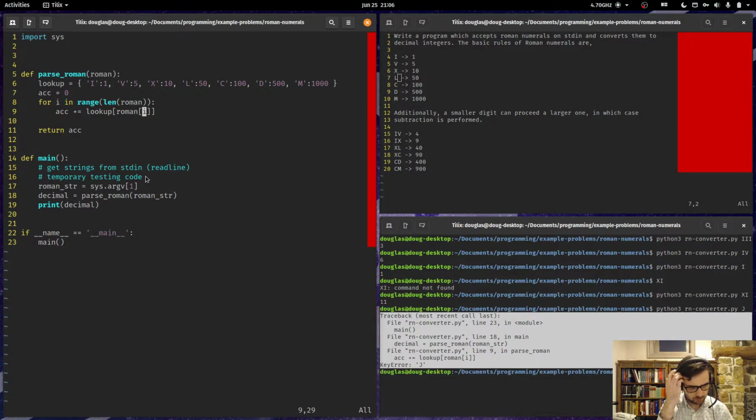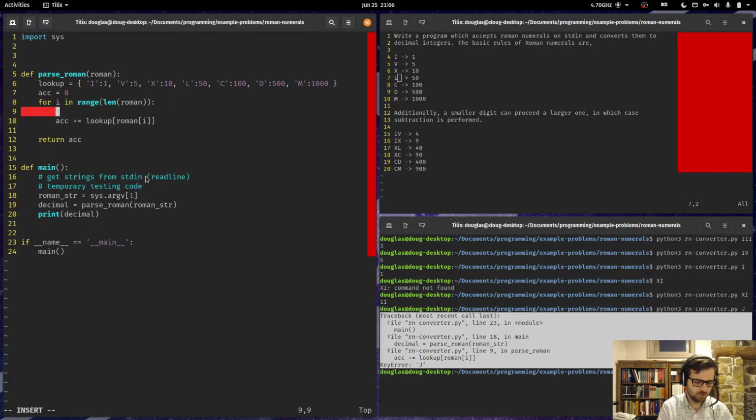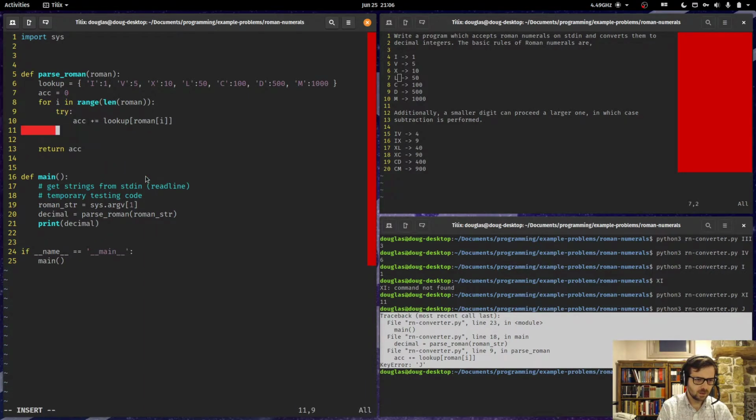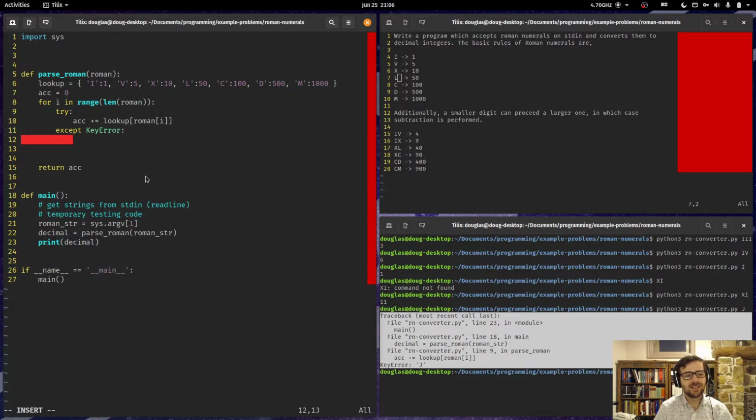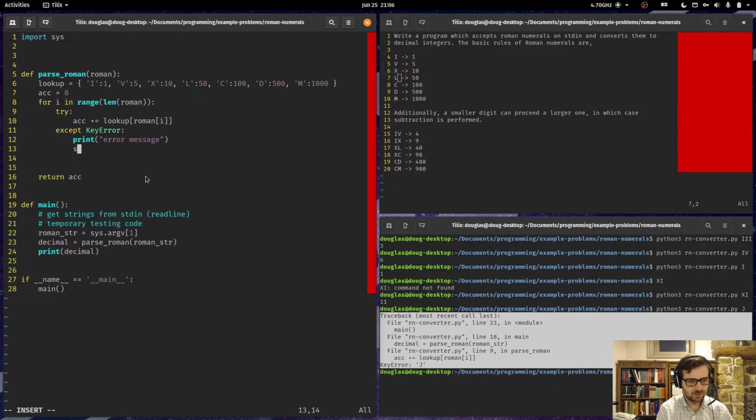So if we were doing this in the Pythonic approach, the official Python way, what we would do is wrap this in a try except. Always specify exactly what you're trying to catch. Don't just do a blanket except, because that just makes things worse usually. So we'll except key error and then print our error message. And then, you know, bad stuff happens.